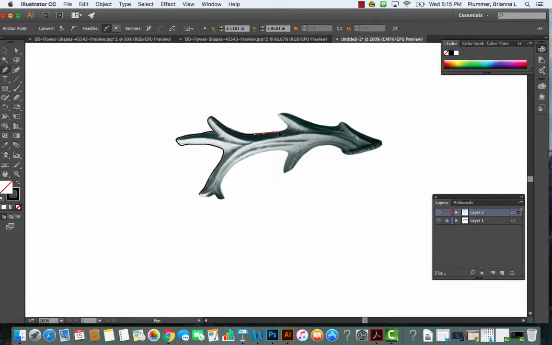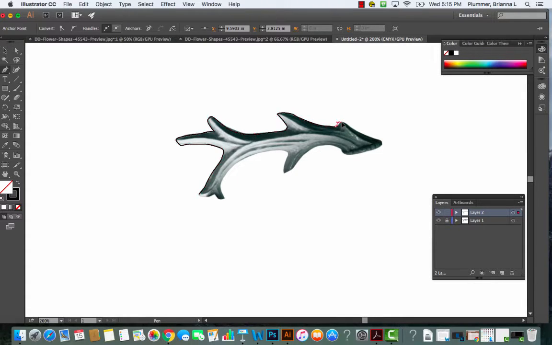But I could certainly spend much more time being more accurate, and then I could also spend more time cleaning up by using your direct select tool and picking specific anchor points and moving those. So moving along.